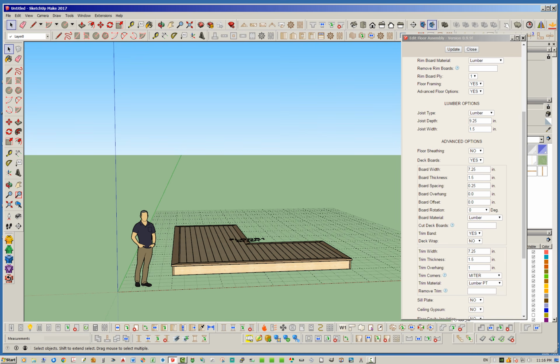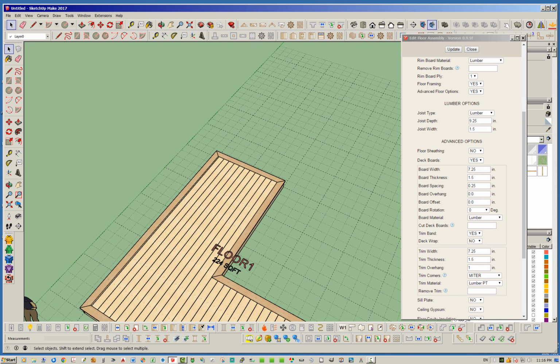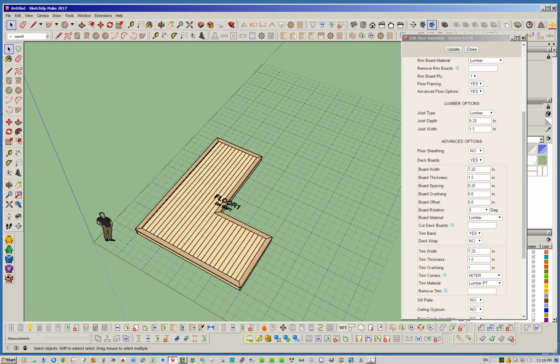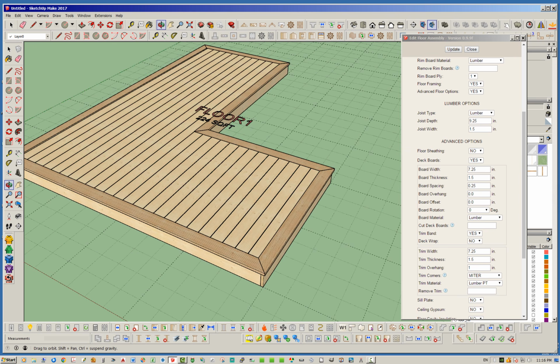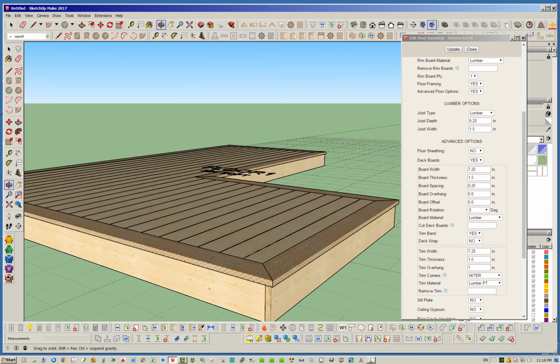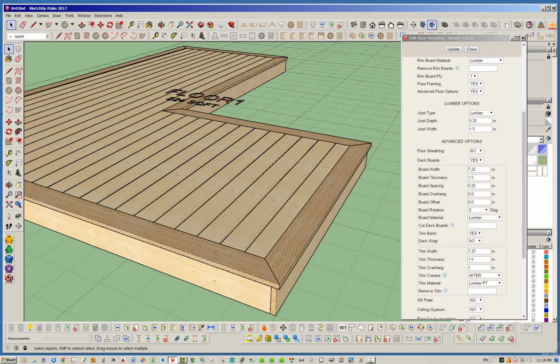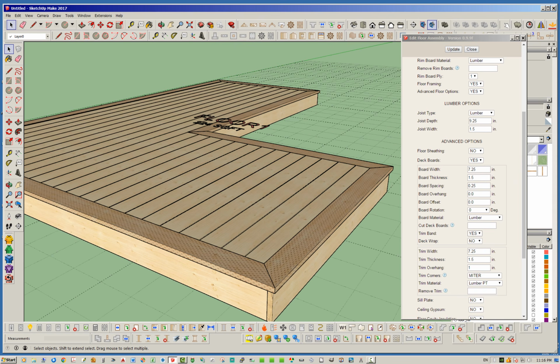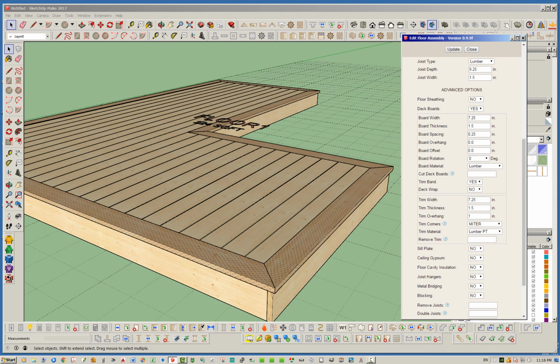So yeah, it gives you the ability to do a little bit more intricate design around your decks. I think this is a very typical sort of thing that happens. It just looks a lot better, I think. Gives you a little better presentation, and it doesn't expose the end grain of the wood. So there's that, and you have a few options here. Obviously you can change the materials up. You can actually change the trim thickness to make it different from the actual board thickness. I'm not sure why you'd want to do that, but I just want to give you guys that flexibility.